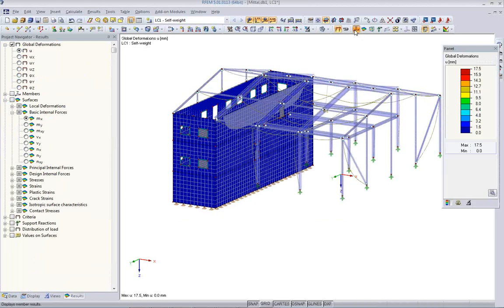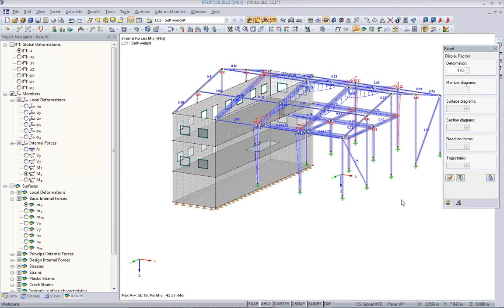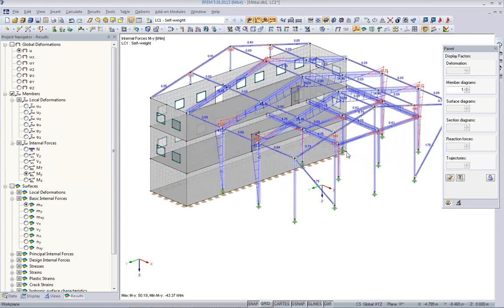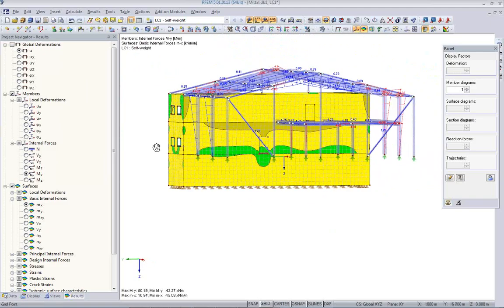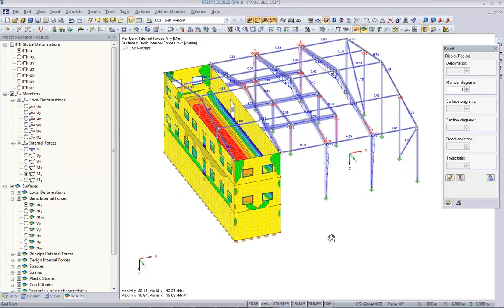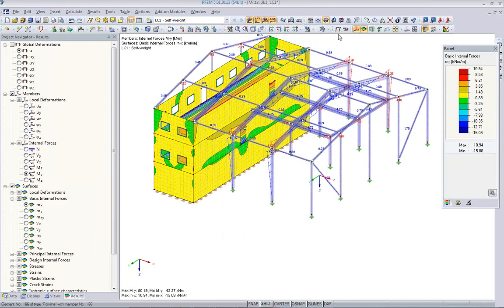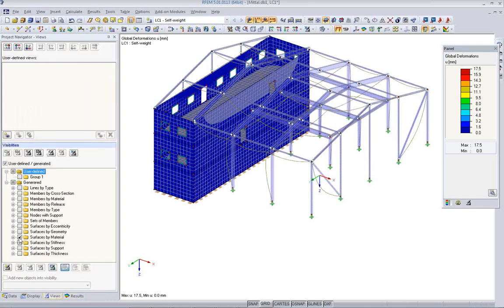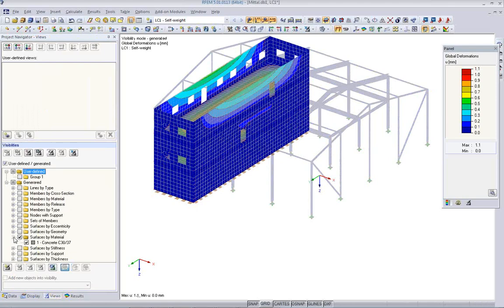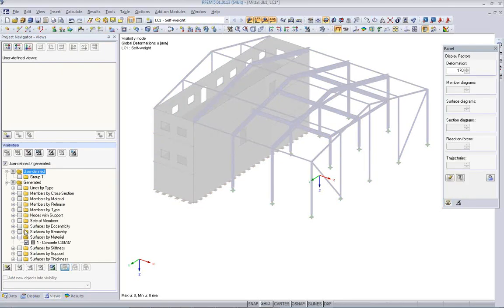I have here now a moment diagram which looks reasonable. I have here maybe internal forces of the slabs which look pretty okay. I can show also the deflection, maybe not for the concrete, which is rather massive and almost zero, but maybe I only show the steel parts, concrete surfaces by concrete, but members by material.